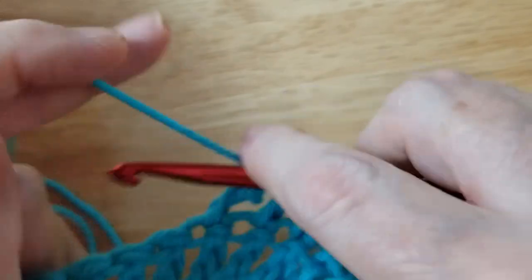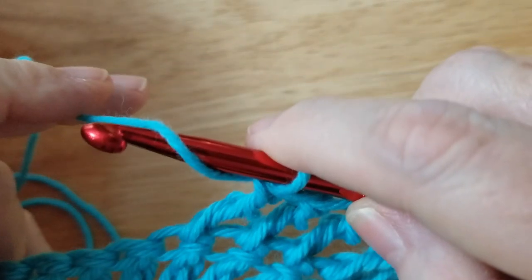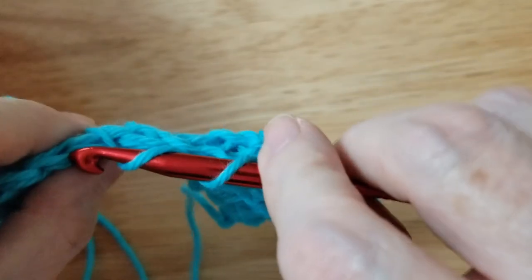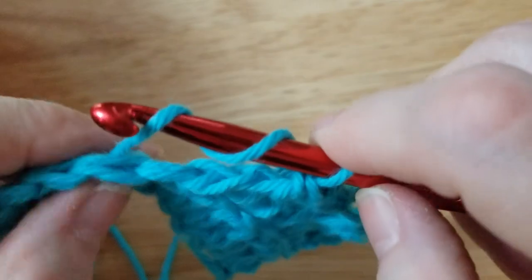They say you got to wrap it this way. I don't. I wrap that way. I think it just makes a cleaner stitch. It's up to you. It's your preference. It's your garment. It's your stuff you're making.